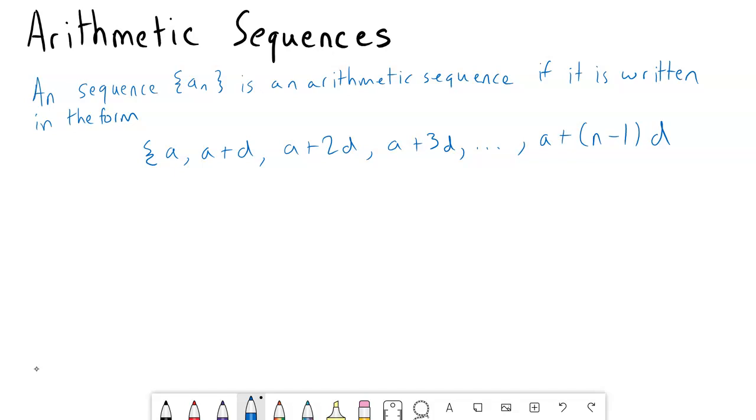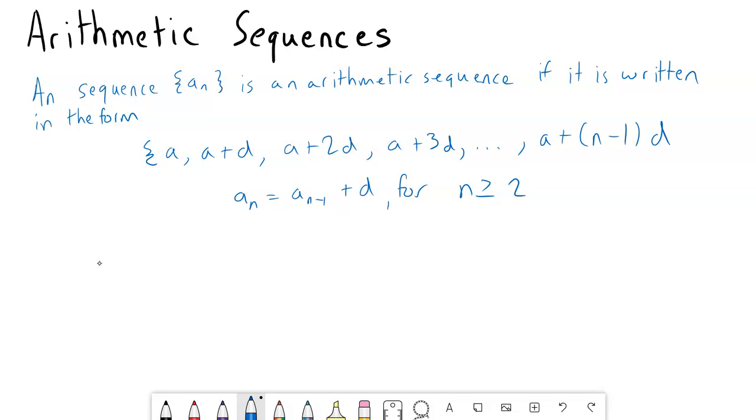And then it also can be written in another form. So this is the explicit form if you want to think of it like this. And the recursive form is a_n = a_(n-1) + d, and I have to add the condition n is greater than or equal to 2. Remember from last video I talked about that n had to be greater than or equal to 2. I had to put that condition because if you plug in n any less than 2, then the whole thing falls apart, right? So this is what an arithmetic sequence is in the form of.